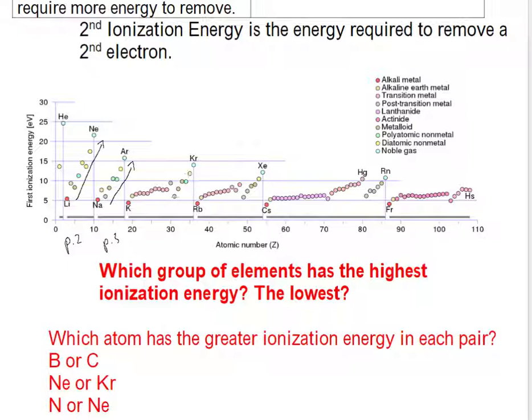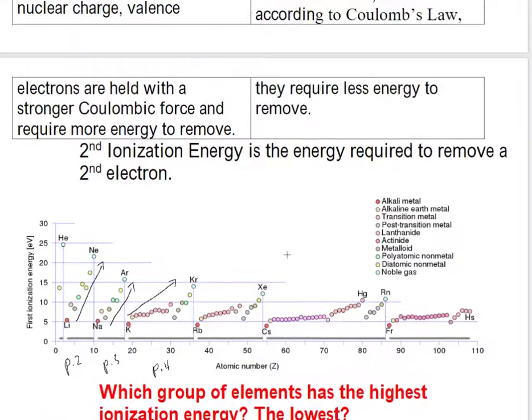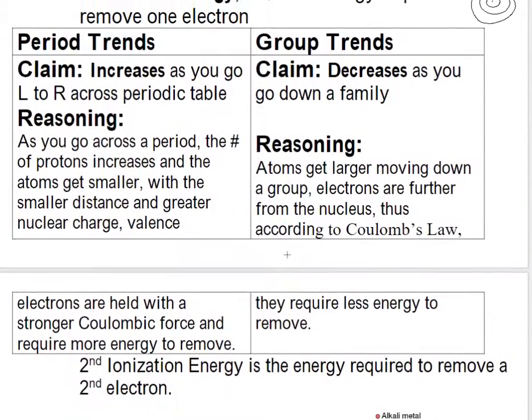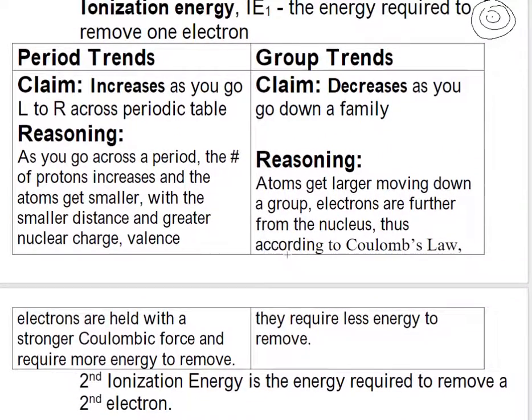Okay, some of them are weird, yes. Like right here, this is not an increase. This actually goes down. But overall, the trend is that you're going from low to high across each period on the periodic table. Period 4 gets complicated because we have those transition metals in there. Okay, so what's going on? Let's write that down. As you go left to right, the ionization energy increases. So it increases as you go left to right.